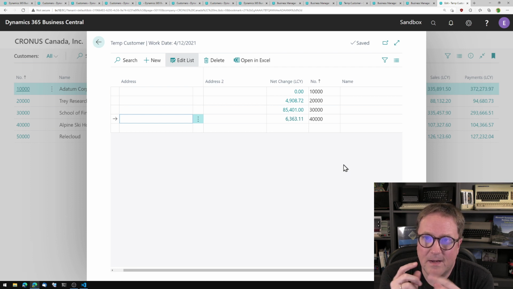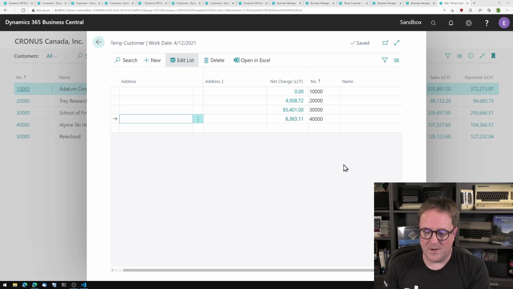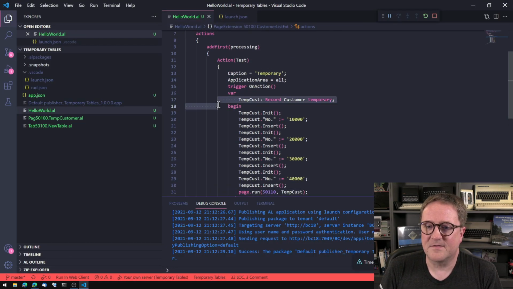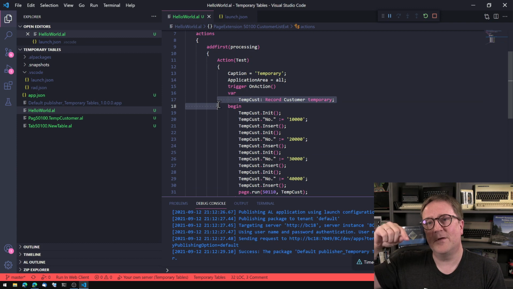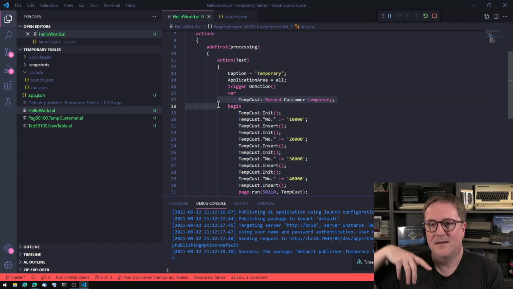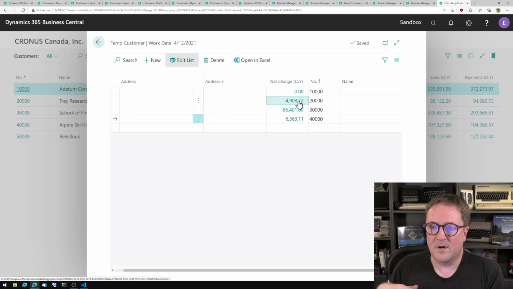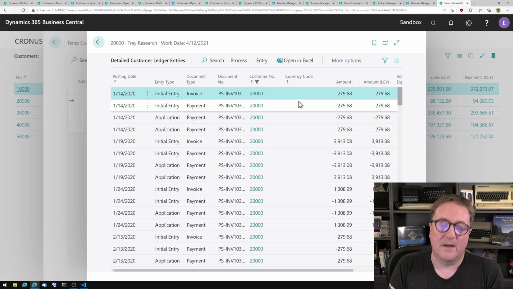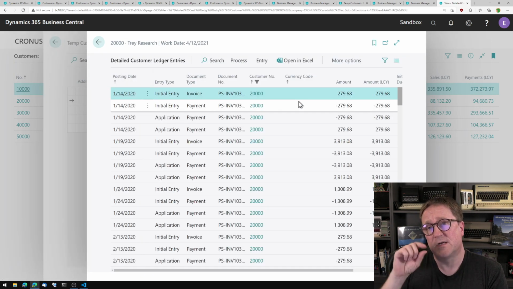Because, going back to the thing with multiple instances, in this case we're looking at customer ledger entries, actually detailed customer ledger entries.